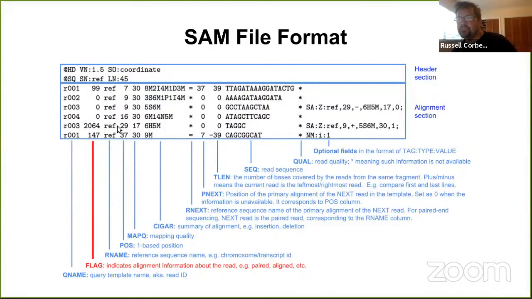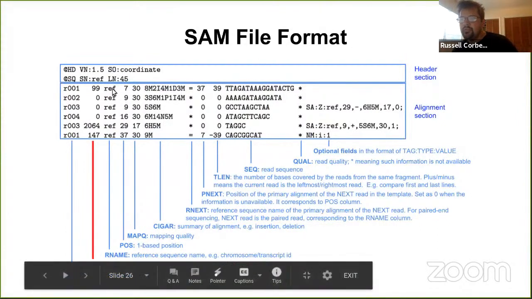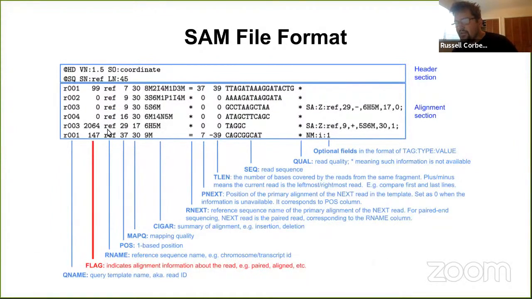The actual alignments are below that. This block here defines our real alignments. And so you'll see things like the QNAME, that's the sequence ID from your FASTQ file. You'll see the chromosome, RNAME, the reference name. This is the chromosome, the third column, that the read is mapped to. This is the position. This would be the one-based position in the SAM file, the leftmost position that the read maps to. This is your mapping quality.